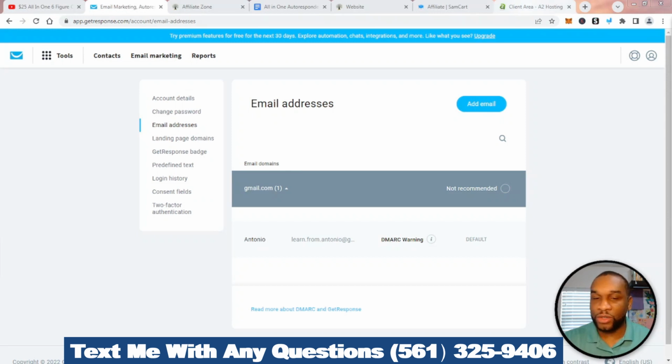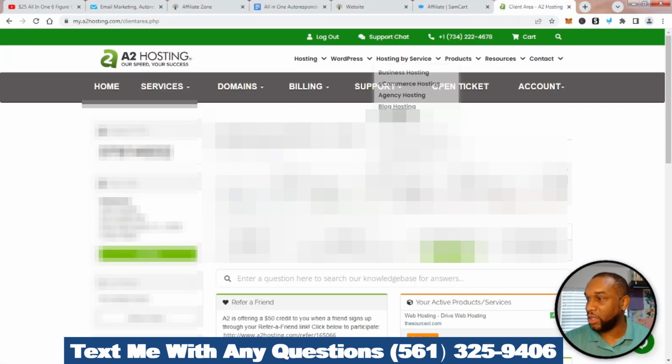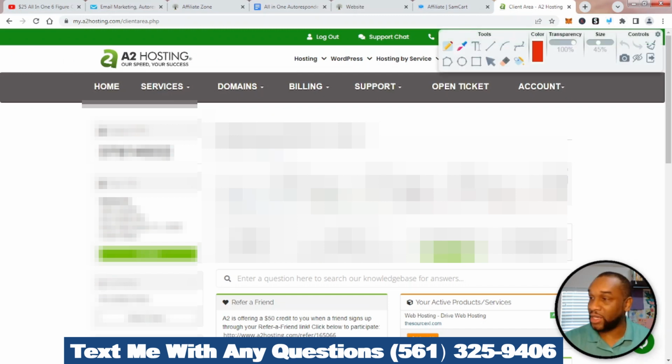All right, so we're going to head on over to A2 hosting. I'm already signed in, and hopefully you already have an account. If you don't, click here and on the drop down, and it'll show register a new. You can either create the new website if you haven't created your domain yet, and you can also register here or here.